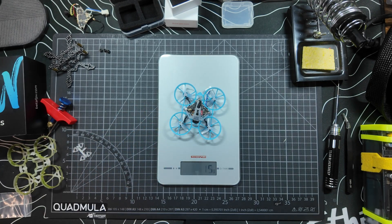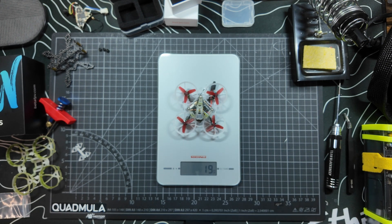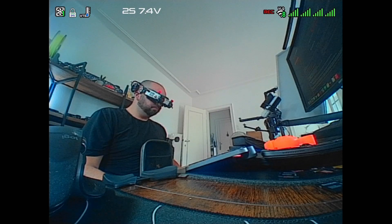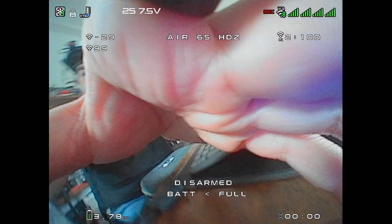The other reason I wanted to use the ECO camera is that I know it will fit the Air canopy and still be well protected. The Luxe camera is a little bit wider and taller so it's not quite the same fit. This is the weight of the original Air 65, and this is what it looks like with HD0 — it's two grams heavier. I set this up in Betaflight using the HD0 CLI and applied the Karate preset, so I haven't really done any tuning on this.